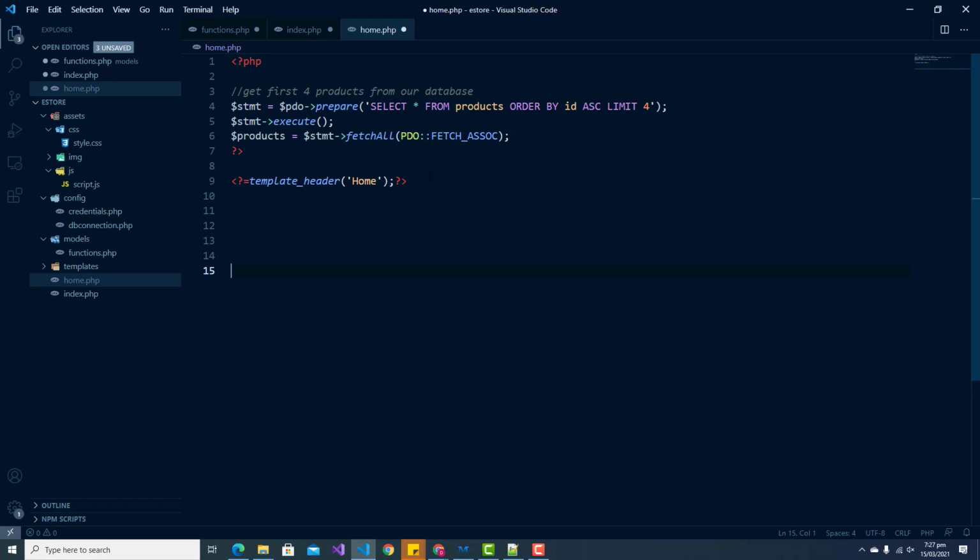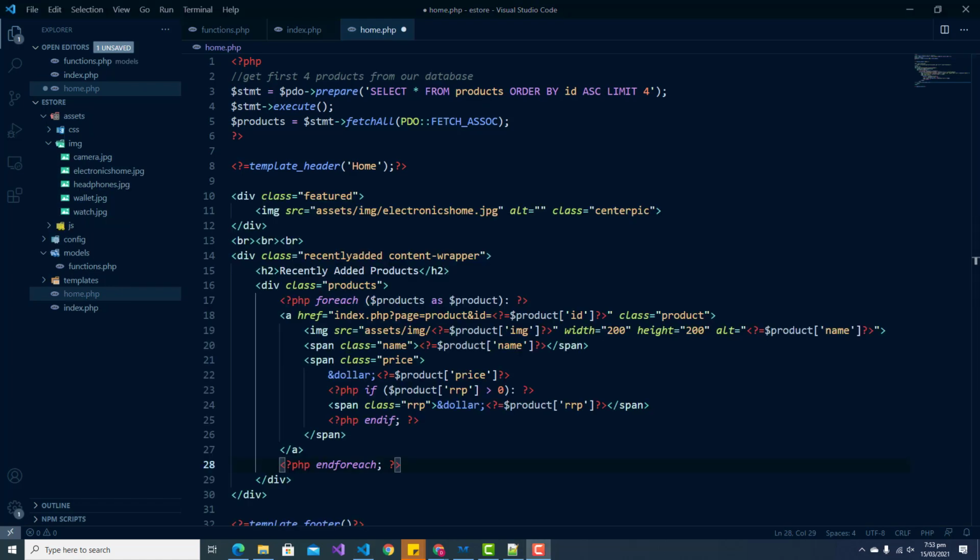And of course, we need to, at the bottom of the page, include our template footer and close that off. So between our header and our footer, we are going to include the body of our home page.